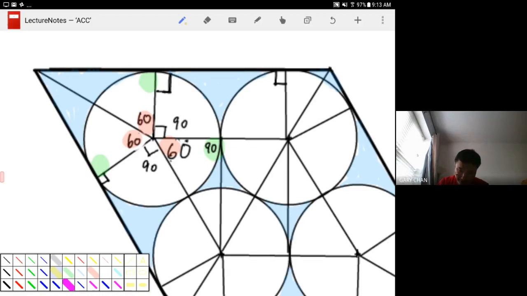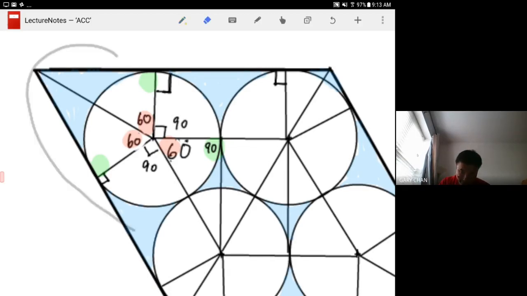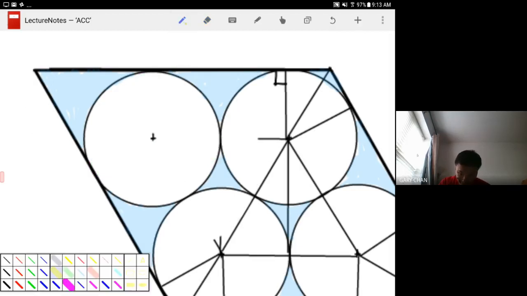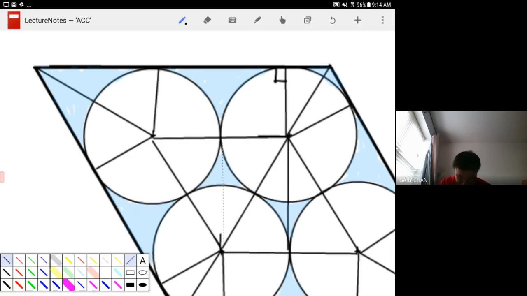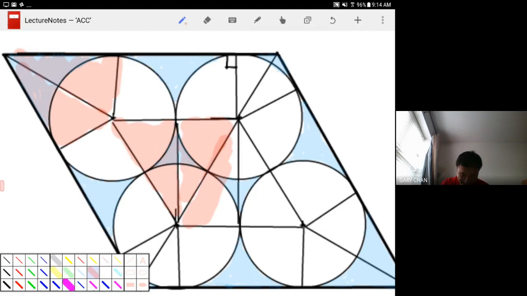So if that's the case, I'm going to take a step back, and I'm going to erase this. And so wait a minute. That means what's happening here is these triangles that I have unintentionally erased, these triangles here that I'm highlighting in pink, are all going to be the same. All of these triangles are therefore congruent, and I am going to highlight that in pink.